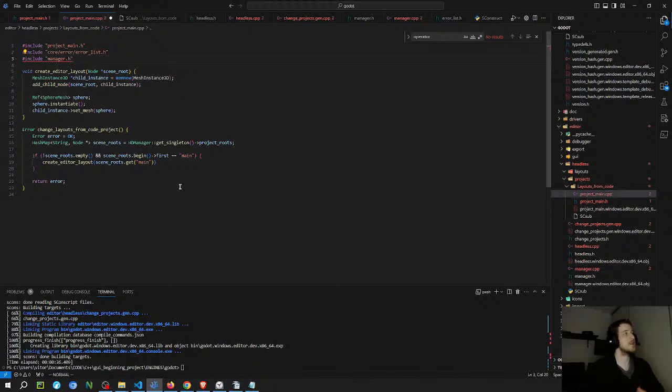Yeah, but the problem is that the difference with the editor is that what they're doing on the editor is not really creating a project. They're just changing the main behavior of the engine based on the flag variables that you pass when you build and when you run the project, the engine. And the editor nodes, they run with the engine. They are not cached. So that's the difference, I think. And this is the reason why it allows them to set up the signals.